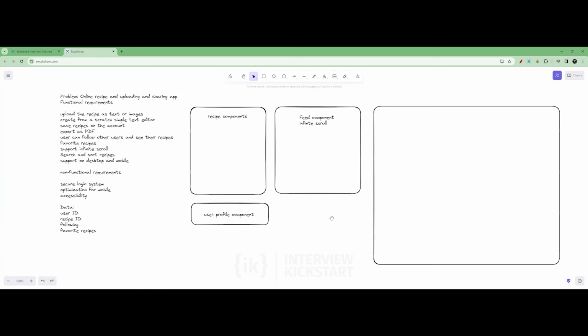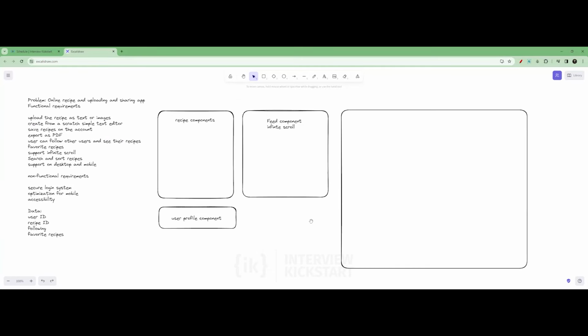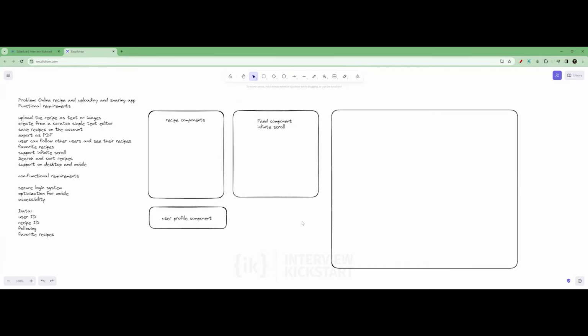Sure. Okay, perfect. So definitely in terms of the technologies, this will be a good opportunity for us to start discussing some of the technical requirements which will allow us to build this application so it meets the functional requirements.